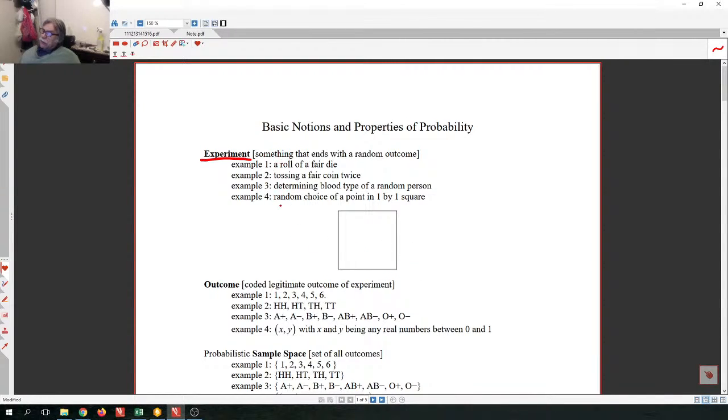Again, any one of those experiments could end up with something that we didn't expect, that would be an unsuccessful experiment. If that happens, then we repeat the experiment until we get one of those outcomes that we would expect. For example, if I don't hit the board but I throw a dart and it goes somewhere outside, then I would assume that's unsuccessful and I would repeat it. Or if I toss a fair coin and it ends up on its edge, or maybe I lose the coin, it rolls somewhere off, and I can't find it, that will be unsuccessful, so I'd repeat that experiment.